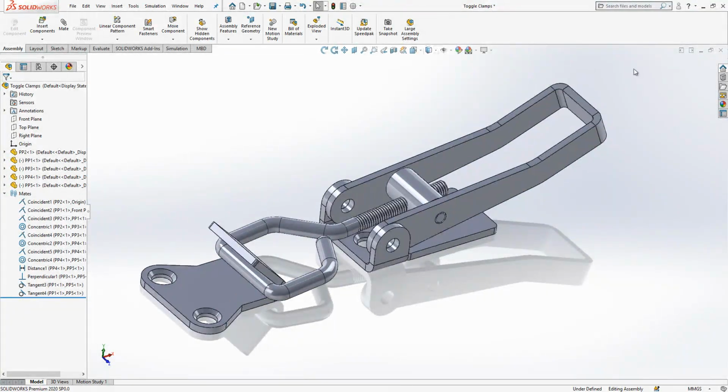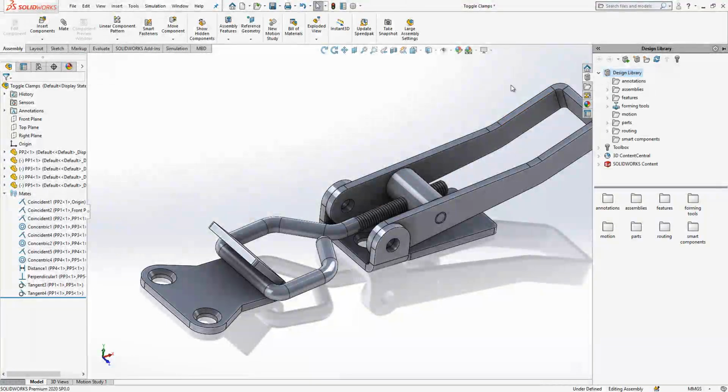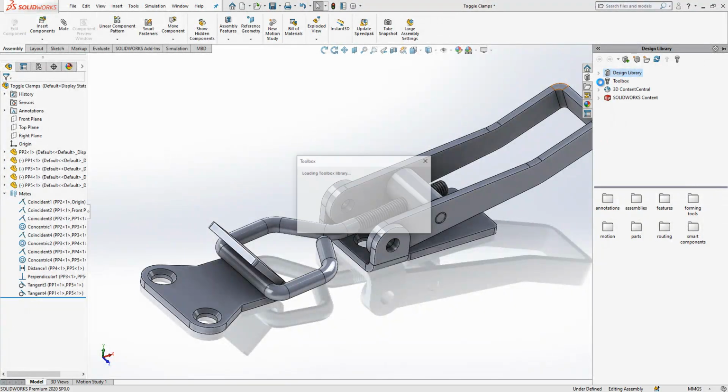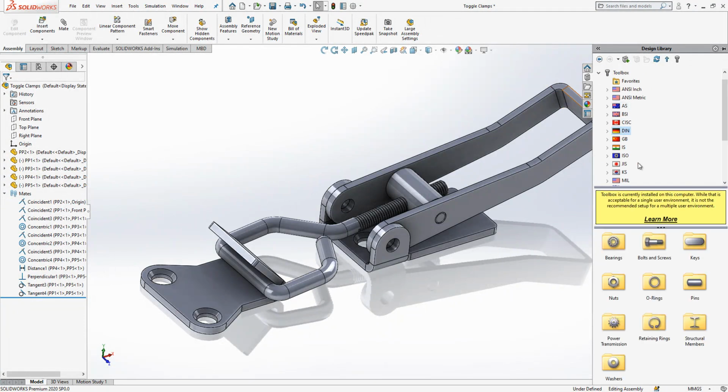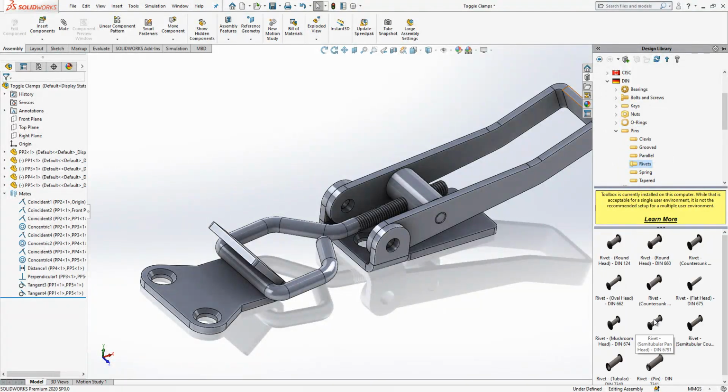We have here rivets. I would like to have rivets, and then we will complete the handling area. So toolbox, then and it should be in the pins, rivets, semitubular.